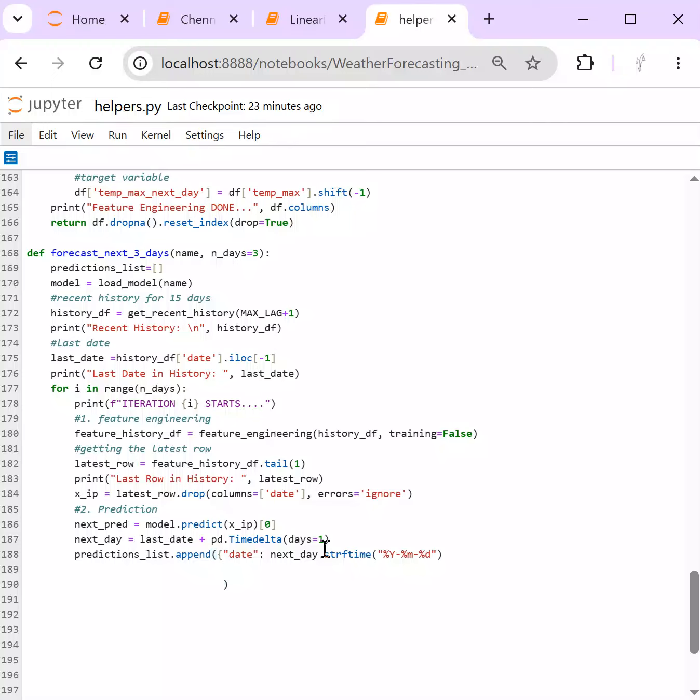Then along with that, the second one is predicted temp, comma. That will be my next spread. But for every value, we are going to round it off, in case we get more than 2 to 3 decimal places. So I will round it off to 2 to avoid unnecessary decimals. Okay, I'll close this. Now our prediction list is fine.